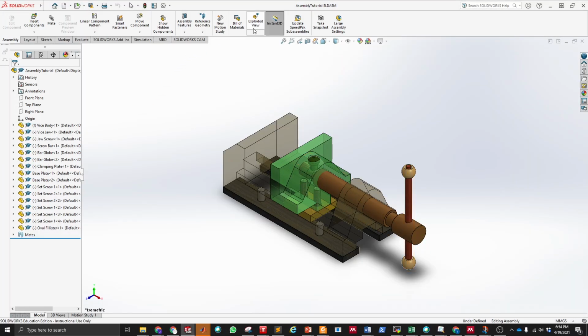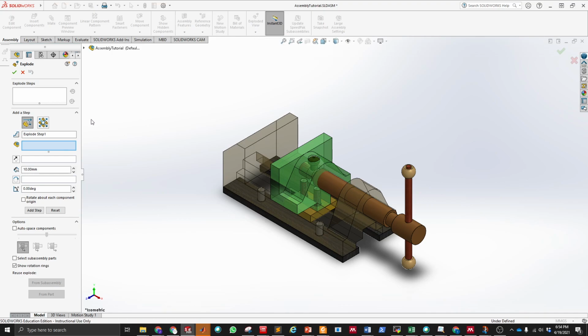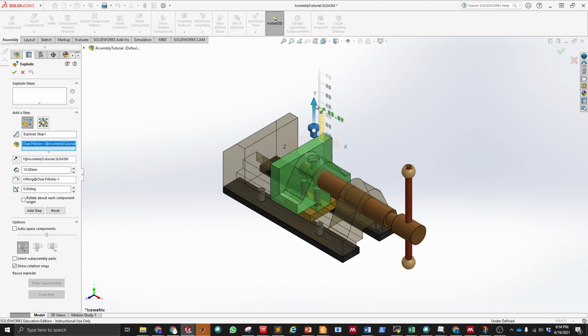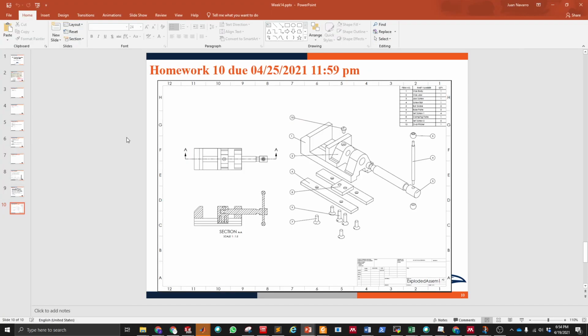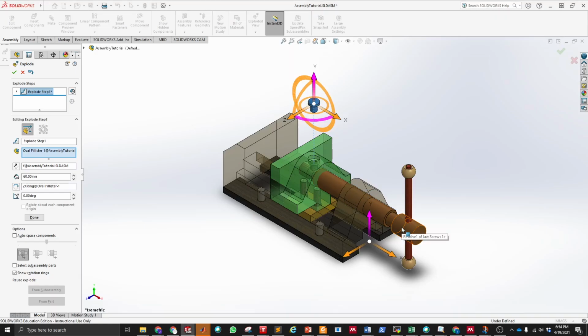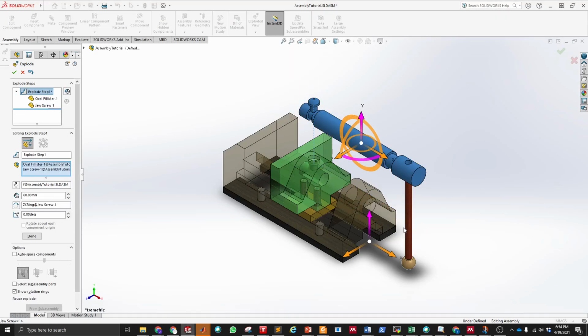So you just have to click here in exploded view. Then I'm gonna select this component. I'm gonna move it upwards. This one maybe 60 millimeters. And then we're gonna move all of these components outside. Sorry, not this one.